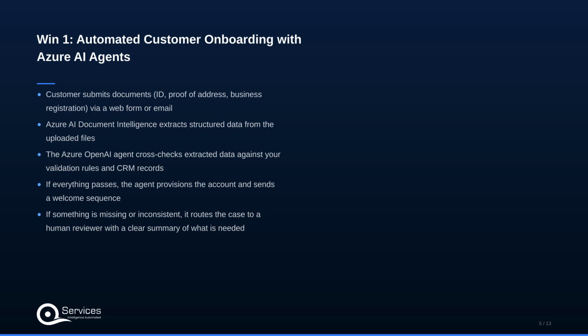This kind of setup typically cuts manual onboarding time by 60 to 70% for businesses handling 50 or more onboardings per month. For fintech SMBs with KYC requirements, the KYC Verification Automation Guide for Azure covers the specific document processing architecture, and an Azure OpenAI agent layer fits naturally on top of it.